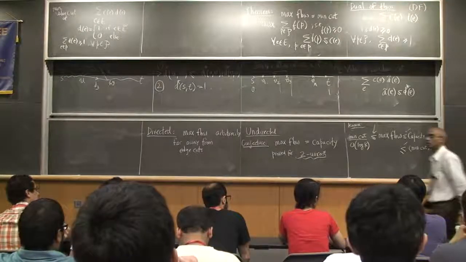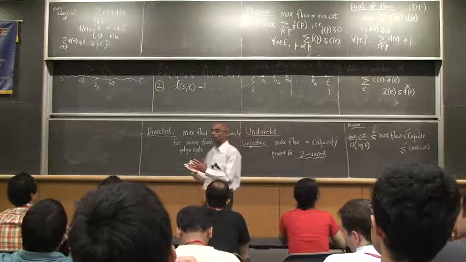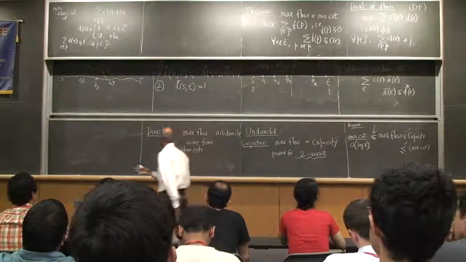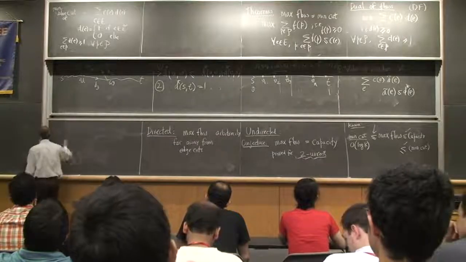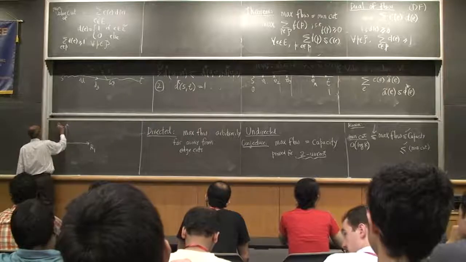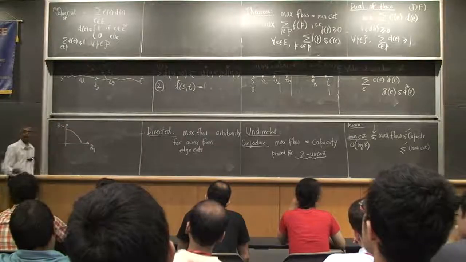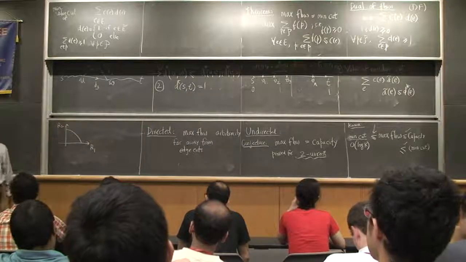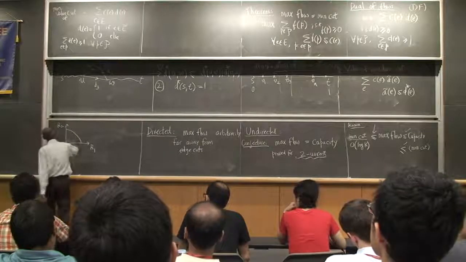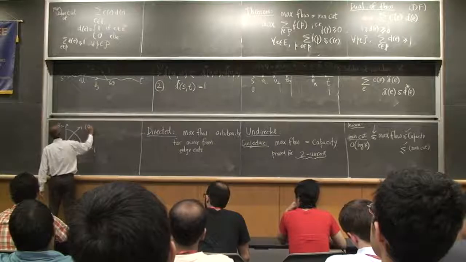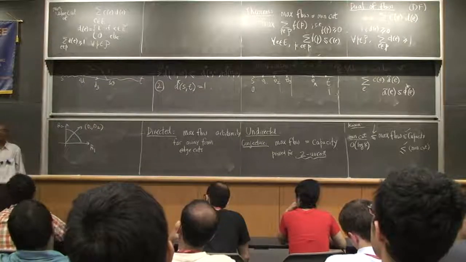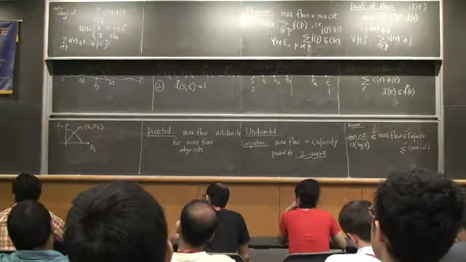Or more generally, symmetric capacity gives you the maximum value where R1 equals R2. More generally, one can look at a two-dimensional region like this, R1, R2. The region is convex, because you can time share, so capacity regions are convex. So one can ask, I can take a direction like this, D1, D2. D1, D2 refer to demands. So you can think of them as some kind of direction.